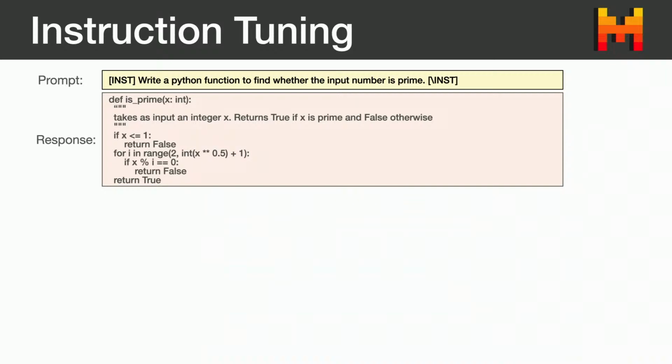In the instruction tuning stage, instead of just a string of text, we have prompt response pairs. So here we are giving the prompt, but in the way humans want to interact with the model. For example, this prompt to write a Python function, and the response is directly the code because that's what humans want as the response. And the technique is very simple. Again, we are doing next token prediction, but the only difference is we are going to mask the prompt itself. We are going to do prediction only for the response.